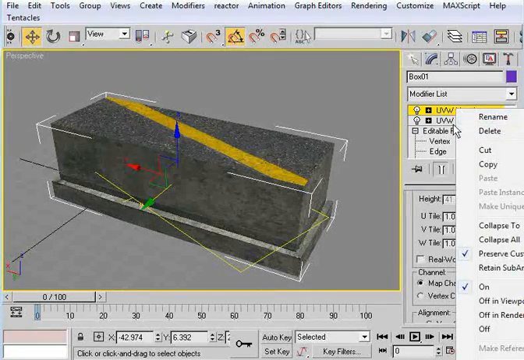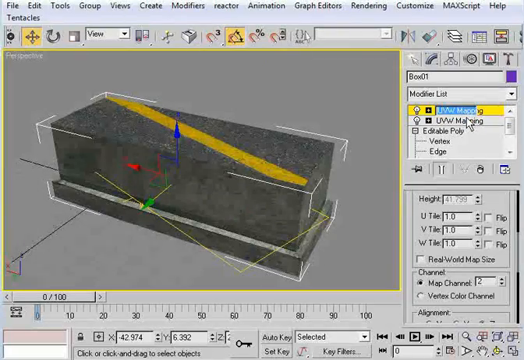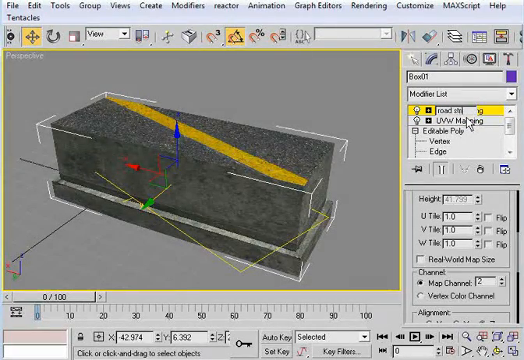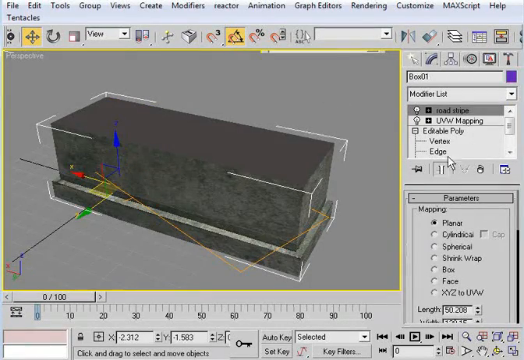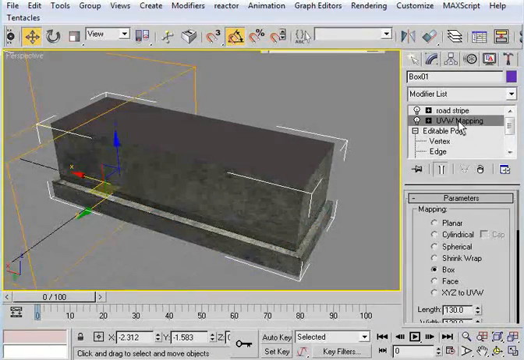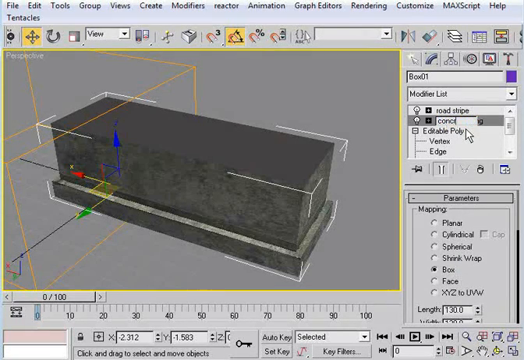And I could right click, go rename, and we'll call this road stripe. Okay, something named particular to what it controls. This one is going to be concrete.